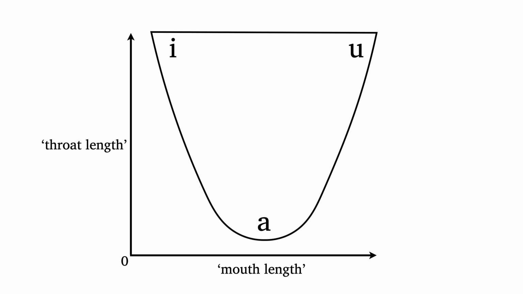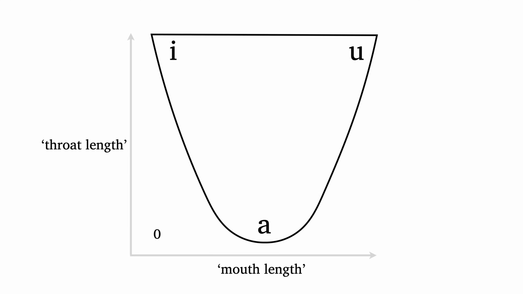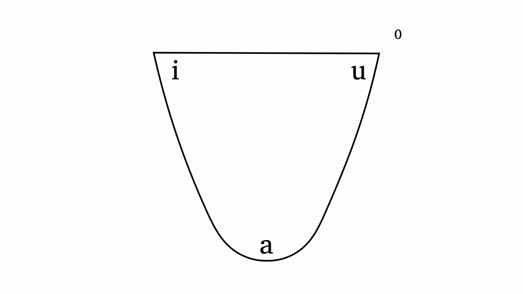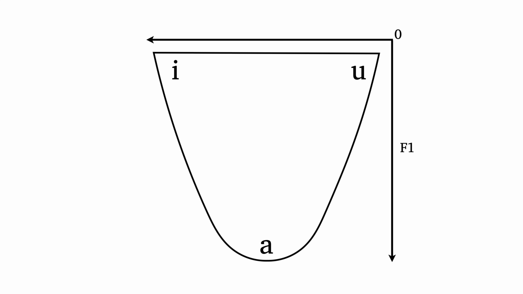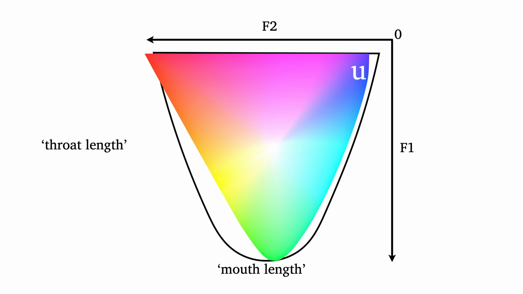And of course these formants are what we actually hear, not tube lengths. So we need to flip the 0 point, and now the vertical axis is the frequency of the lower resonance or formant, F1 for short, which is lowest for U and E and highest for A. And the horizontal axis is the higher of the two formants, F2 for short, lowest for U and highest for E. It's a fun coincidence that the lowest values on both axes give you U on the vowel space and blue on the chromaticity chart.